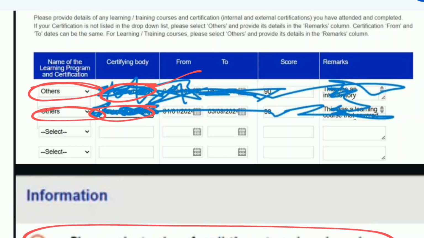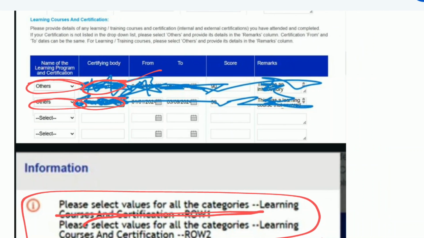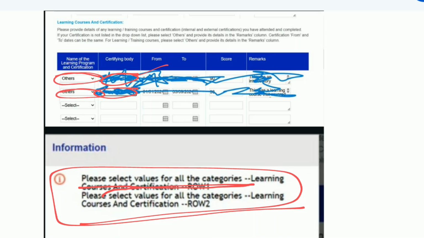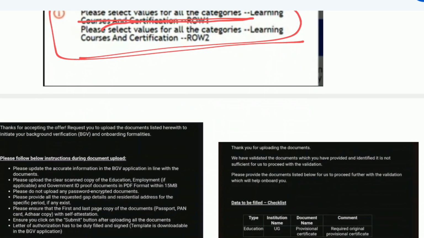These are the minor or small issues that you may miss while doing your background verification. So don't miss these small mistakes, as they may lead to an extension of your date of joining, or the background verification may fail within the deadline they have provided.